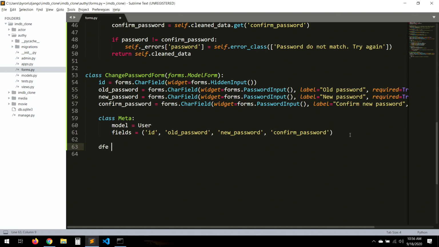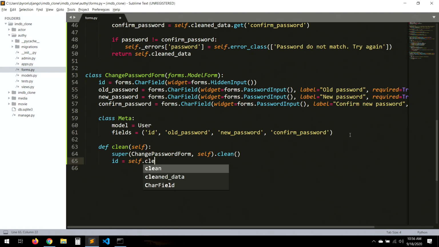Now again, let's override the clean method. Self, super ChangePasswordForm, self.clean. ID, self.clean_data.get ID, right?